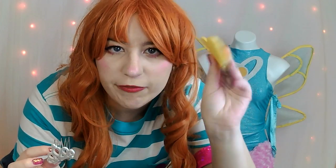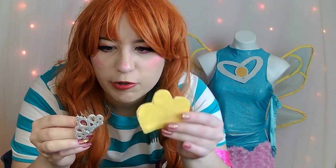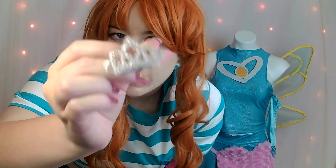This is the one that I made. This is just craft foam and the same kind of little comb thingy. Mine kind of just sticks in weird, and the size difference is pretty noticeable. Although I believe that the crowns that she wears in the canon versus the Dark Bloom costume are a different size. I do like that it is sparkly and everything, so I'm excited to try this.